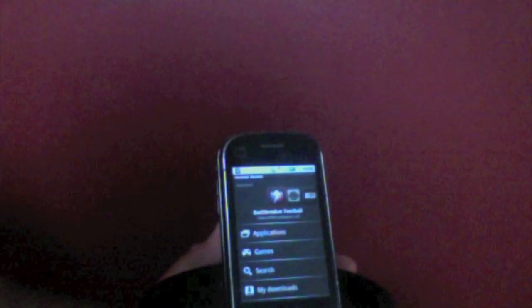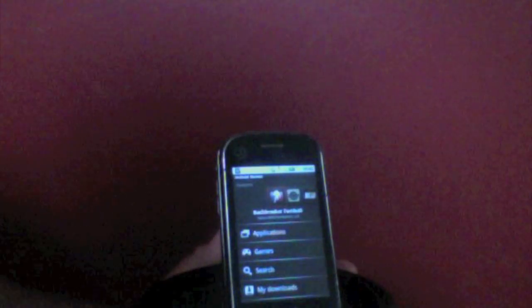As the Android Market loads, you can take a look at some basic navigation here. You have the ability to search for applications, games, a general search if you already know the name of the application you're looking for, and a My Downloads section where you can update any applications that currently need to be updated. You also see in your top bar here a list of featured applications that Google has selected based on popularity. So let's take a quick look.